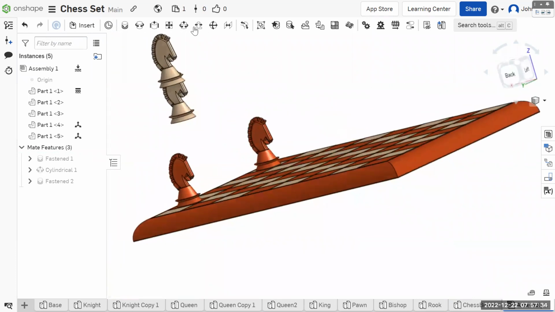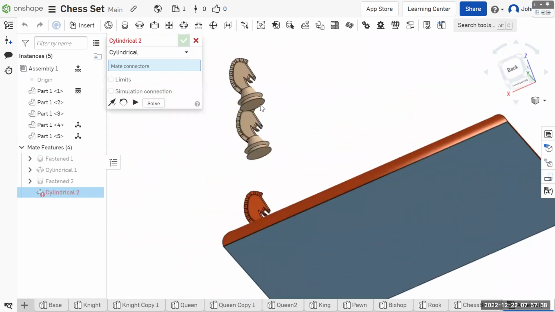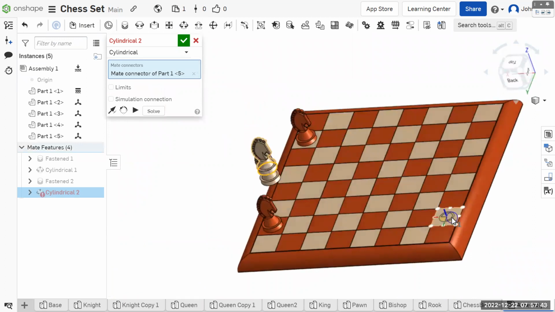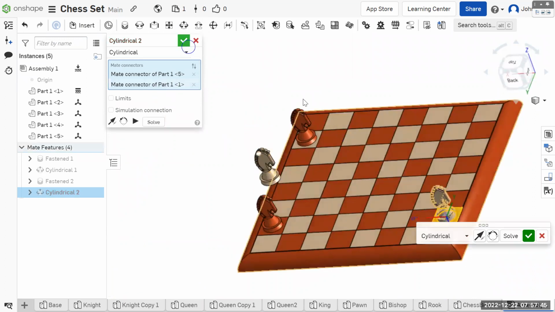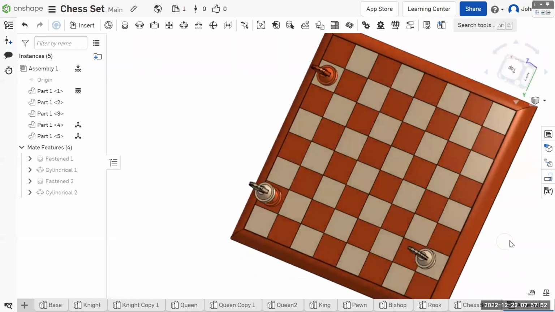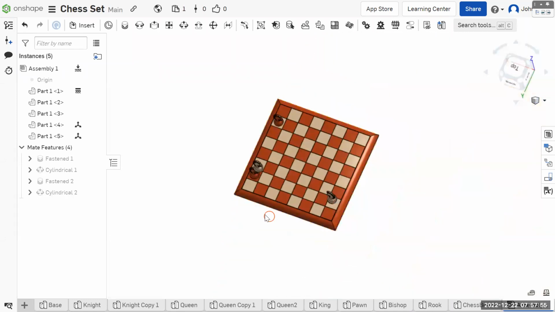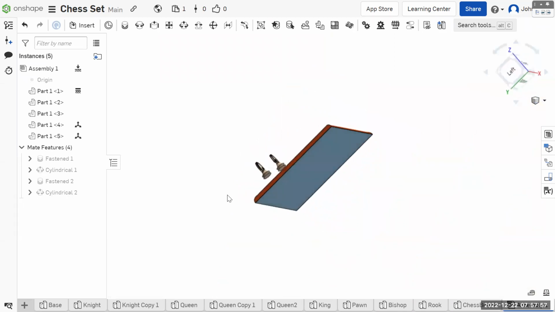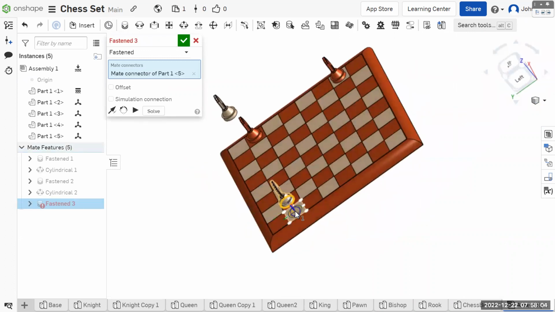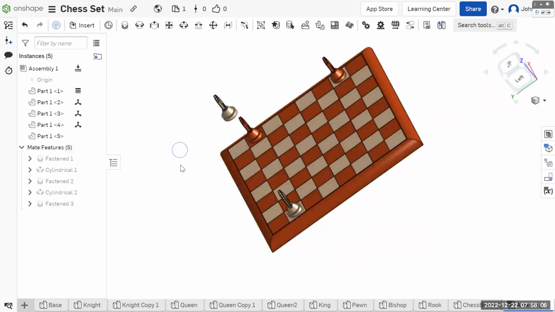So for the knight, we'll do cylindrical and the bottom of it to that face, hit OK, and that will allow you to spin it and face the correct direction. And once it's facing the correct direction, we can fasten it. There we go.